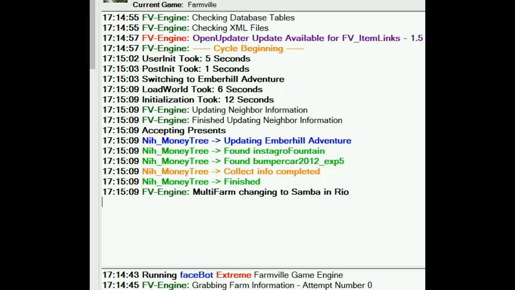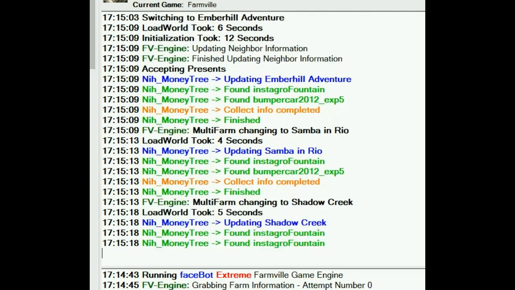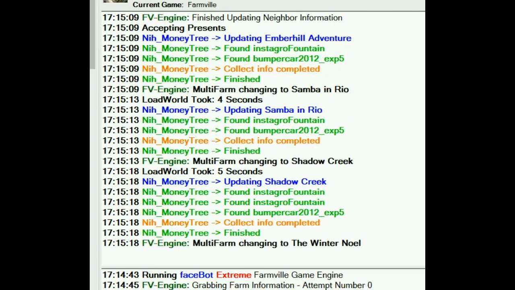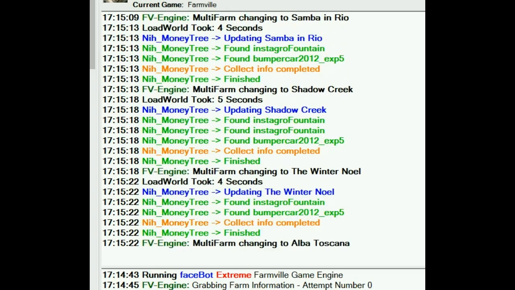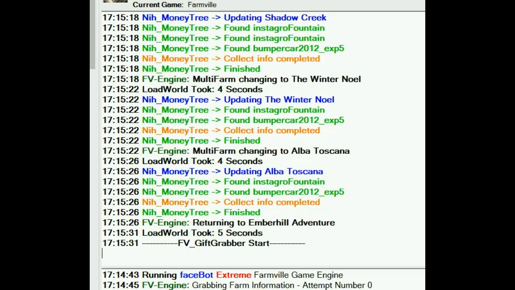As you can see now, NIH Money Tree is working to rotate on the 5 farms that I have chosen, to collect the buildings data info for the 2 buildings that I have selected, or the 2 buildings that I have entered the codes on.